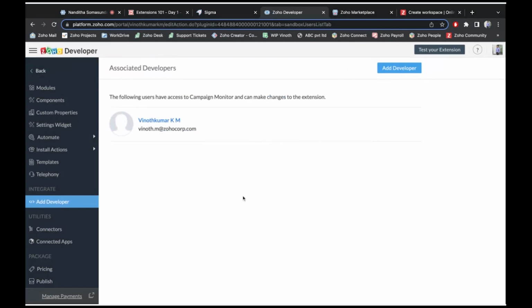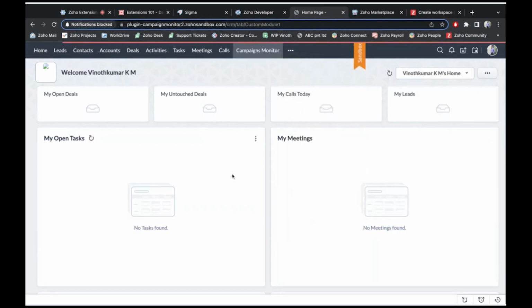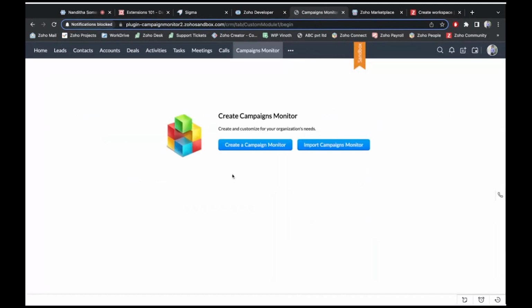Zoho Developer provides a sandbox environment for testing your extension before publishing it. You can use this Test Your Extension button to perform a test in the sandbox. Most of the components we have added can be tested here in this sandbox. Here, you can see that the custom module we have created is listed here.